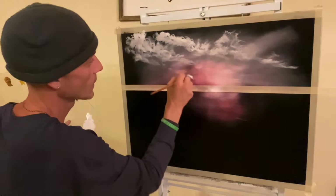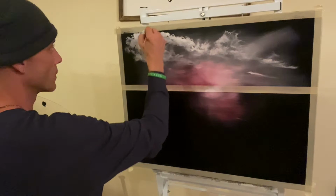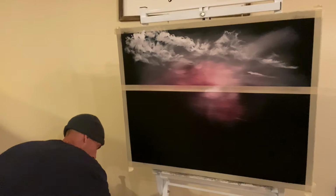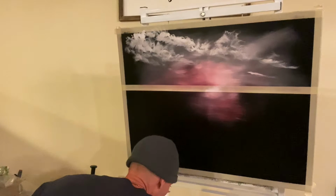Okay? Maybe just a little trailer right there. Okay. Alright. I'm gonna go ahead and clean this out. Remember, I'm using that odorless paint there. I have that waste basket with the little pole, and I just hit the bristles up against it, the bristles in here.